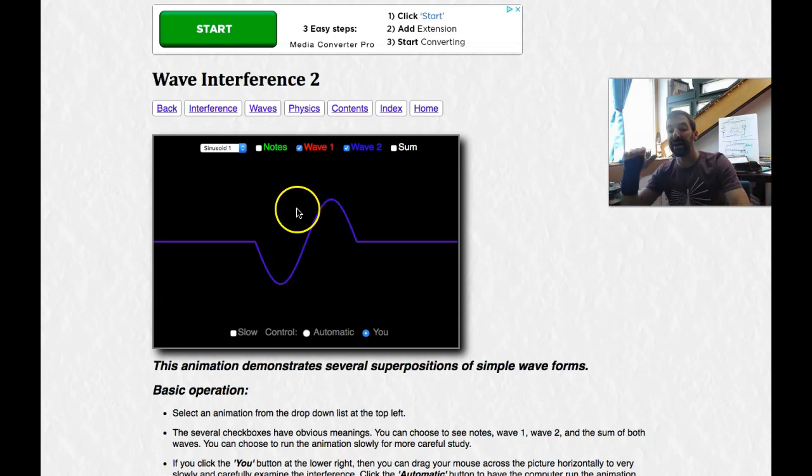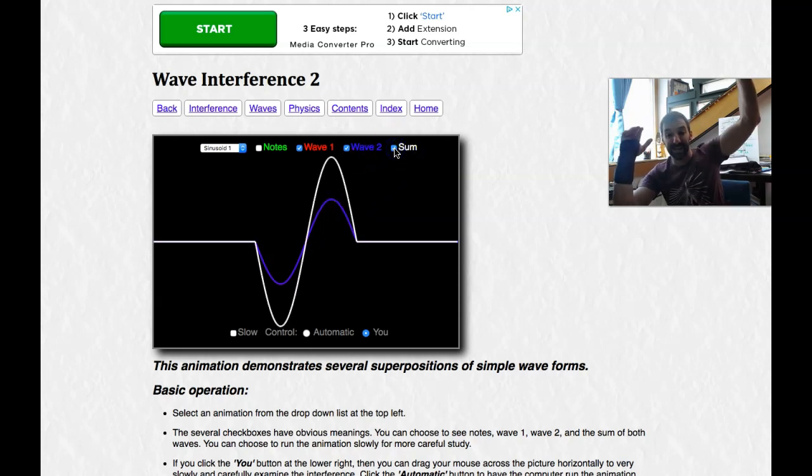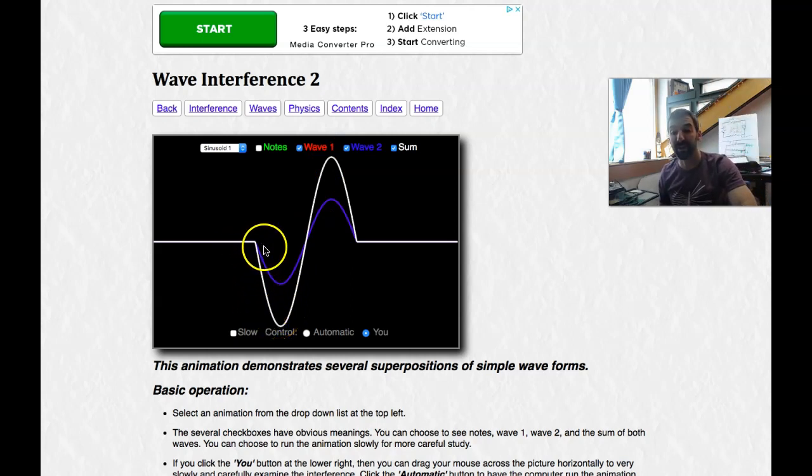That means instead of an amplitude that is that high, the amplitude will be twice as high because the waves are now building up. This is called constructive interference, where the waves construct and build. So this would be, if you were hearing it, a louder sound. The amplitude gets bigger in both the crest and the trough. Remember, amplitude is measured from the medium to the very bottom of the trough, or the very top of the crest.